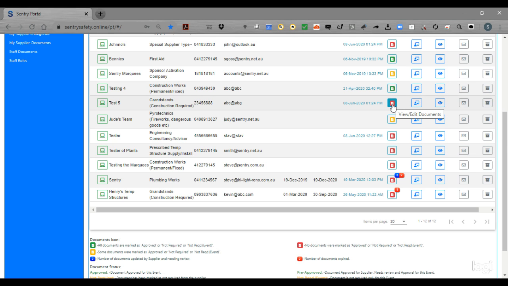If it's red, it means none of the documentation requested has been satisfactorily resolved. Yellow will tell you that some of the required documentation has been provided and resolved, but not all. And when you look down here at these numbers, they tell you a particular story. The blue text message style number tells us that 3 documents have been uploaded by this supplier for you to review. And also in that document mix, 2 of the documents that are in there have a particular problem.